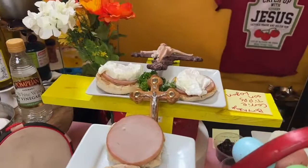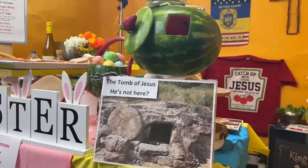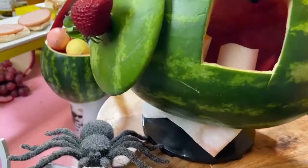The final thing is the absolute tomb. Now, the tomb is where the fruit salad is housed, the warehouse. We have a tomb, nothing there but candles, crickets, and a tarantula. He's gone. That's right. He's gone. Where'd he go? Well, we know where he went. And that's the four successions of the Easter Sunday brunch as they get their food.